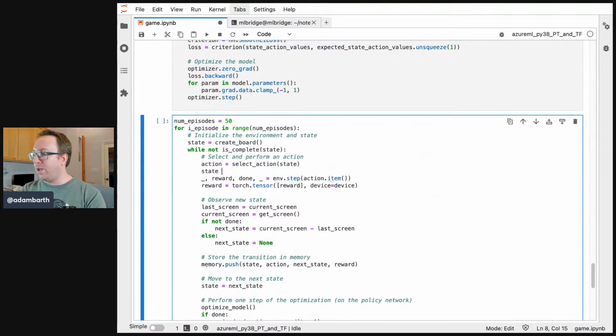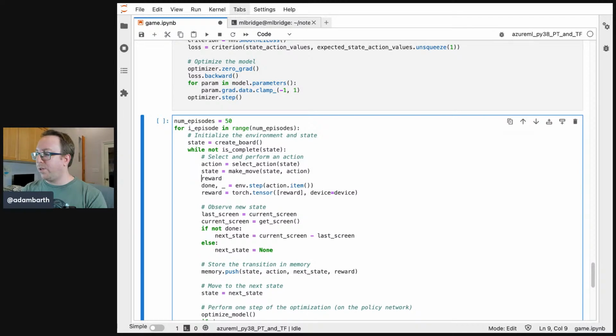So let's say our state is make move state action. Okay. And then our reward is done here, which is going to be separate. Our reward is get score state.